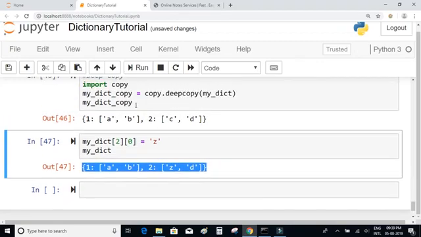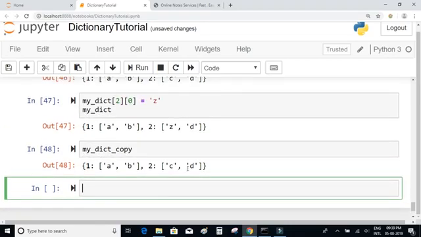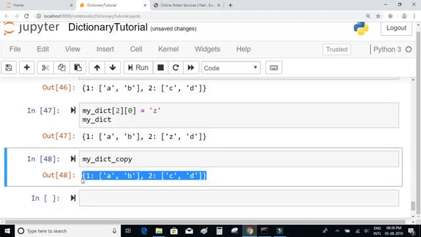Now let's check the value of mydict copy. It ideally should not get changed because we did not touch it, we just changed the value of mydict. So we'll execute mydict copy and check. We have the same value still, so it is remaining unchanged. So this is what is called deep copy. If you do a deep copy, a change to any other element is not going to affect this deep copied item or dictionary. So that's about deep copy.